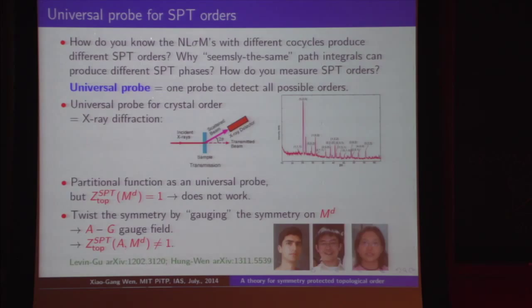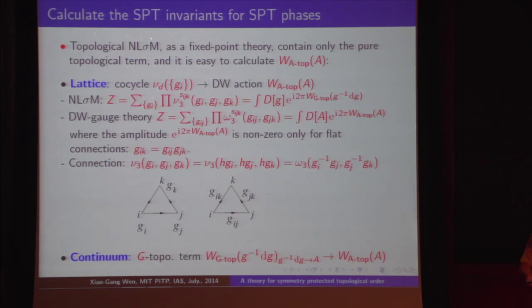And the Dijkgraaf-Witten term action also only depends on two variables. You may ask, well, you have three edges, so this nu 3 should depend on all three gauge connections on the edges. It should also have three variables. However, in the Dijkgraaf-Witten theory, there is a constraint. Only flat gauge configurations have a non-zero amplitude. All the non-flat gauge configurations have zero amplitude. So we have a condition that gik is equal to gij times gjk. That's just the constraint, and that's a flat connection. So omega 3 is only non-zero for this flat connection, and so only depends on two variables. So in both cases, this one, due to the symmetry condition, only depends on two variables, and this one, due to the flat connection, only depends on two variables.